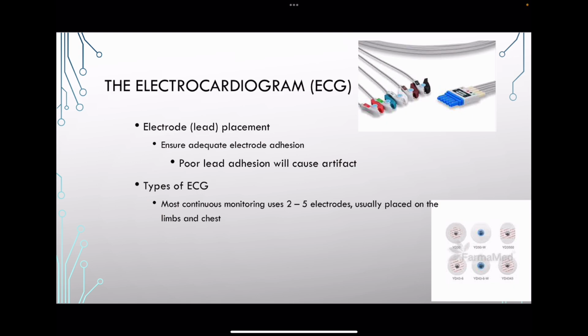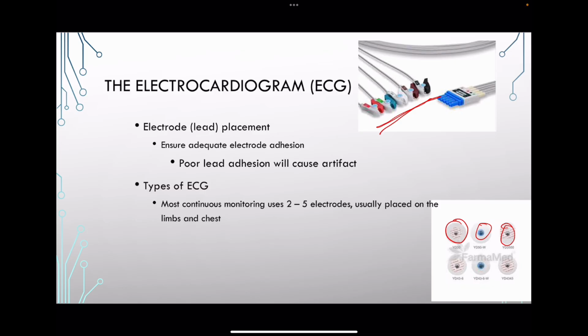So I added some pictures onto this slide, just so that you can see what they put on the patient. The electrode placement, those are your leads, and these are the stickies they'd be putting on your chest for those leads. And then these are the wires that they connect to those.